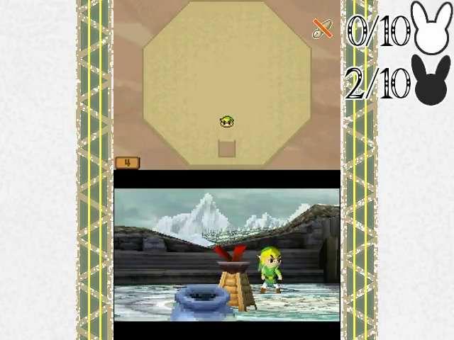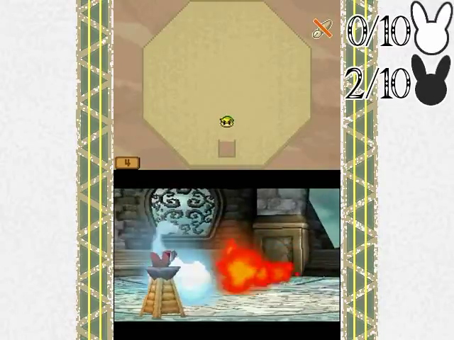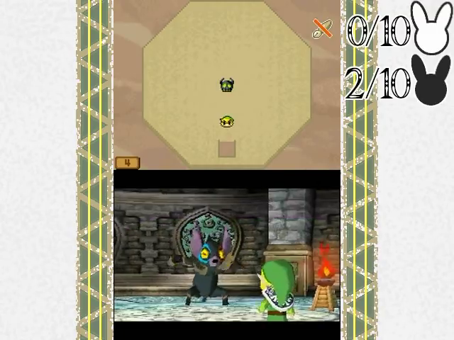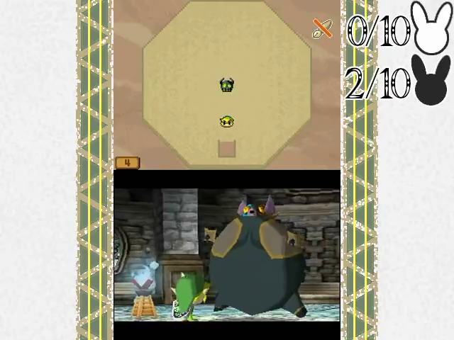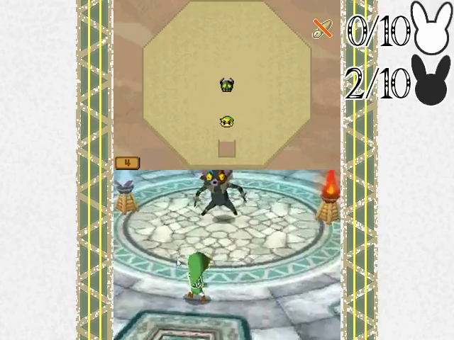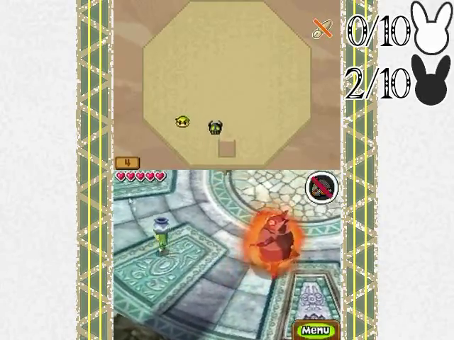Oh boy. This boss may look sort of familiar. It's Twin Rova! Actually, no, it's Fraz, the master of Icy Fire. But I thought it was Twin Rova at first, the first time I played this game. So make sure that you got your boomerang out. That's the only thing you'll need for this battle, I do believe. And I'll show you how he attacks.